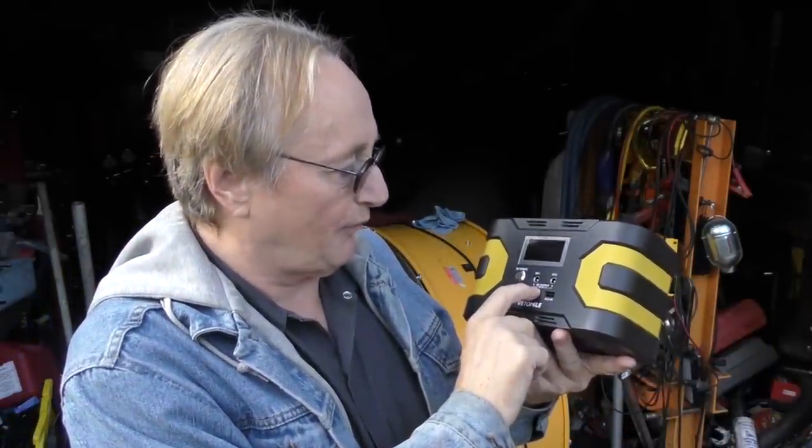Now, the problem with that is, that's fine if you want to plug a laptop or something in, but don't try to plug in a 120-volt drill or something. It'll barely turn. It doesn't have the power for that. This is for electronic use, really, for all electronic devices. So it'll work with any kind you have. It's got AC. It's got DC 12-volt and 5-volt. Or, like I said, you can use it on 120-volt electronics.